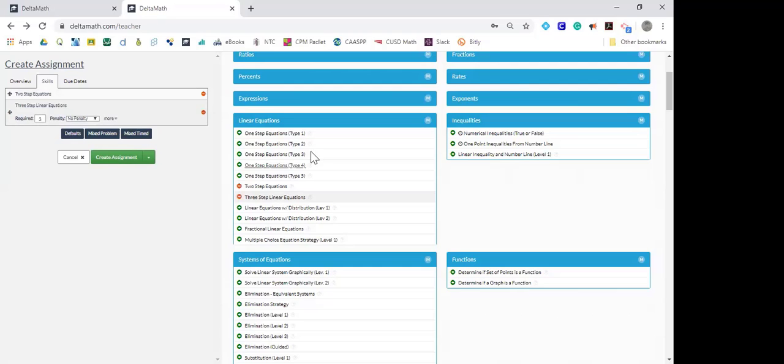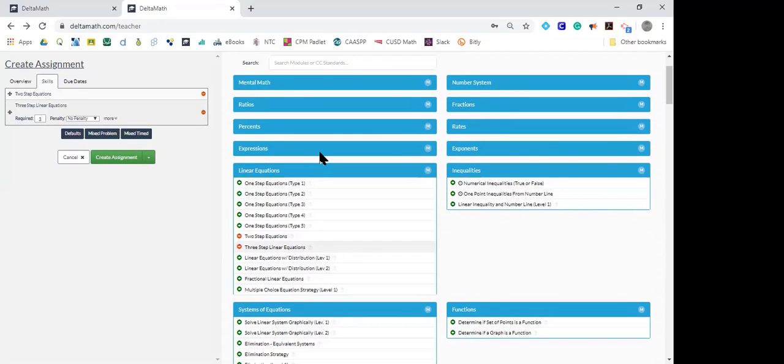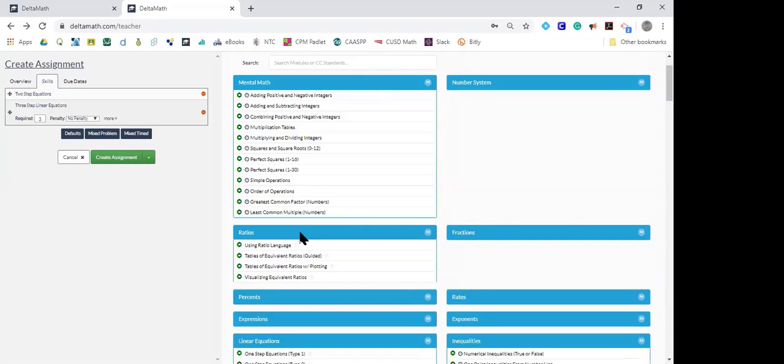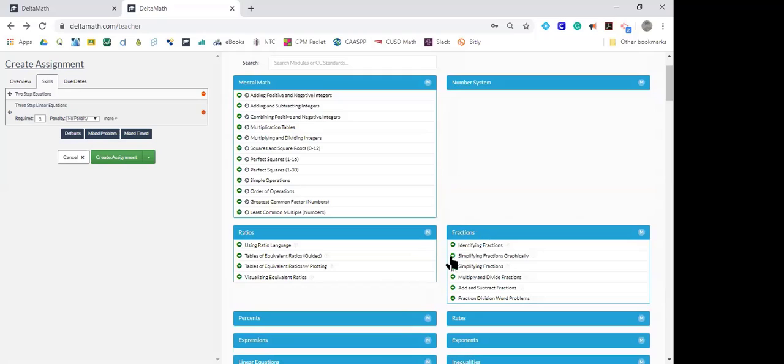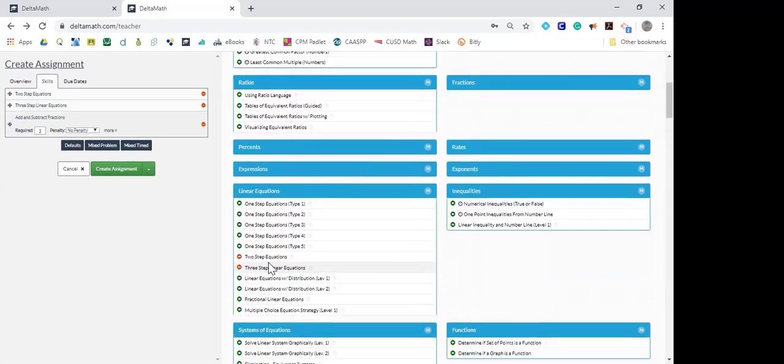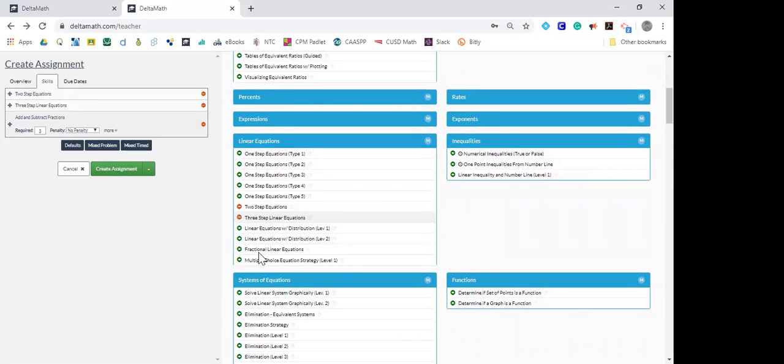And, you know, I want to get some practice in. We haven't, let's see, maybe some add fractions. I haven't had them practice add fractions in a while, so I'm just going to add that topic. So even though the focus of the assignment is linear equations, I can put anything in. So the idea of mixing up the practice that they have is the opportunity within Delta Math. So I've added these problems. These are all little subsets that they're going to have in the assignment.